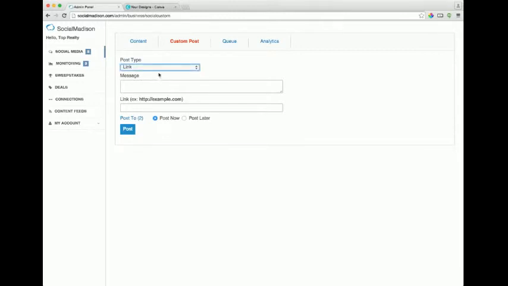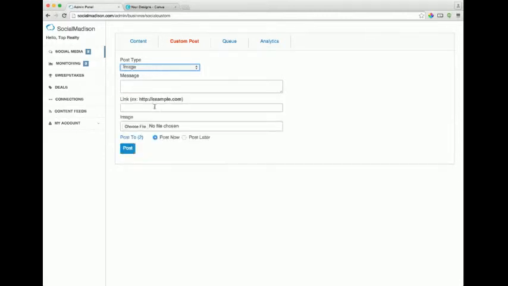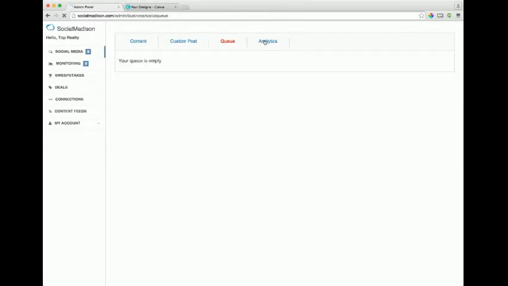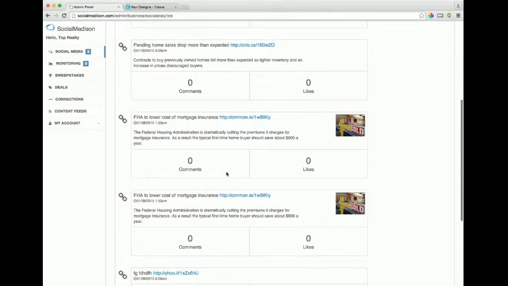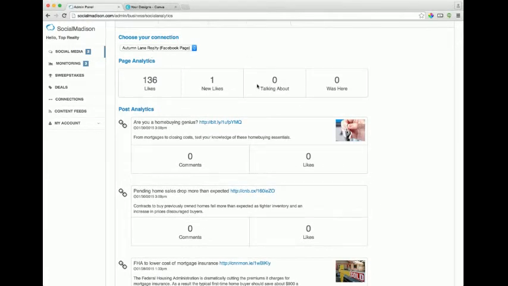They won't see how easy that is to do. So again, the custom post is just anything outside of those content posts. You can post just text, you can post an image. Again, you can schedule out tons of different things that you can post for those businesses, and that they can post and schedule out on the custom side. Then you have the queue. Then you have the analytics of all the posts and the actual pages, which you can change.